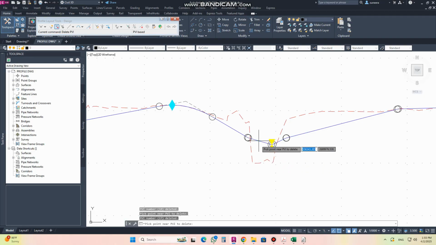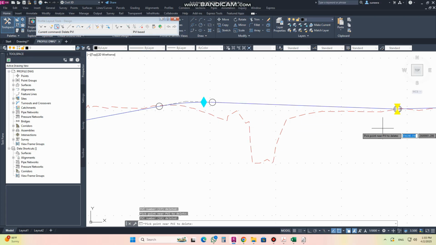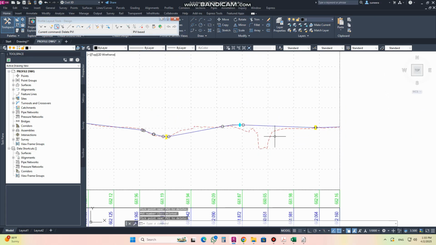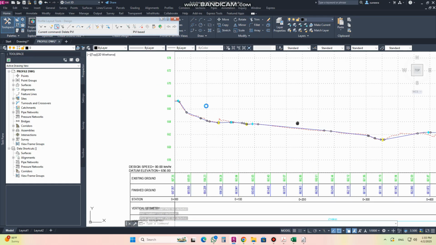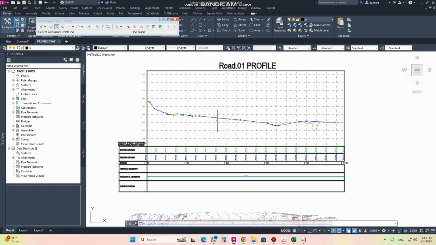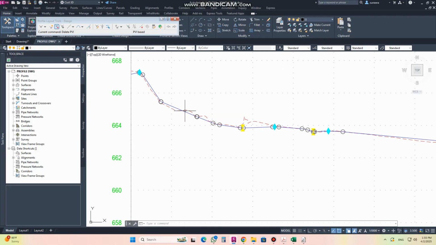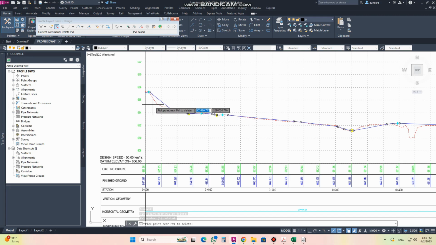This area also we need a straight road, then the design. Like this, you can adjust your design. Where you don't like it, you can delete by pressing the design. So now I think this one is not looking good. Like this you can adjust.